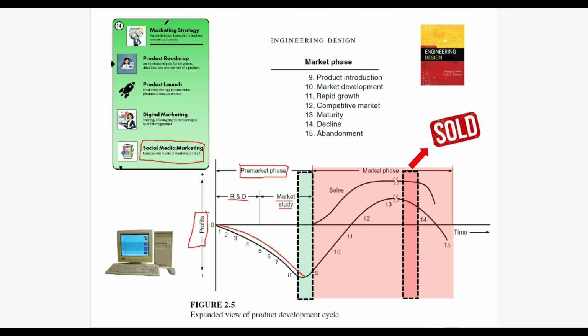And that's where marketing strategy comes in, because it helps you strategize on how to increase your sales. The profits from the sales that you get will ultimately reverse this negative trend from being in the red to being in the green. So that is going to be your break-even point. All the money you have spent on product development, you start breaking even fairly early on once you start making your sales. And then your profits will just increase, and then naturally the product will die.